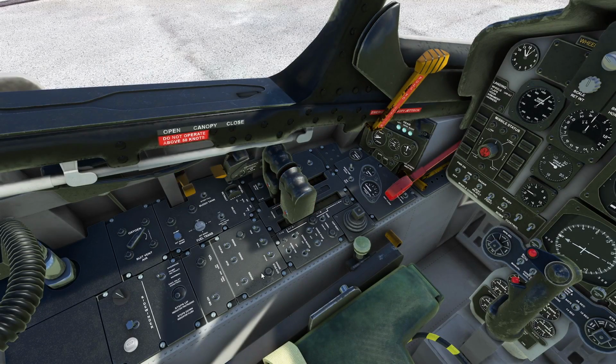We have our stability augmentation. This is basically like autopilot, so we can use this to engage our AFIS, our automatic flight control system. Coupler, which connects this to your FMS to lock your altitude, and then we have things like yaw, roll, and pitch. Alright, so basically it takes the workload off of your flying. It basically holds it for you.